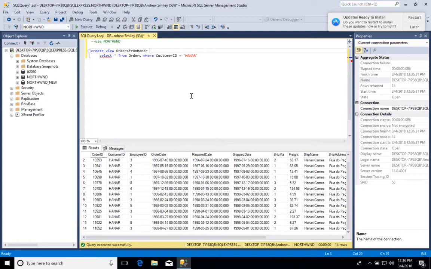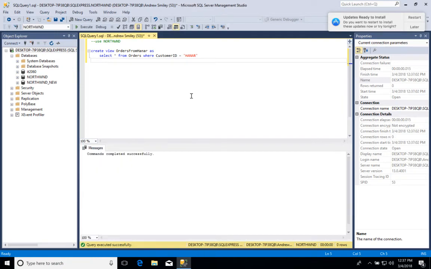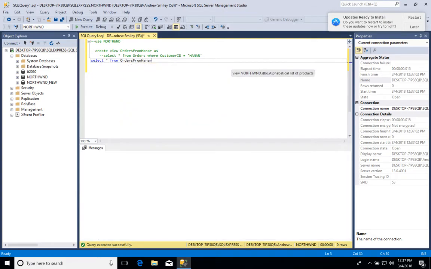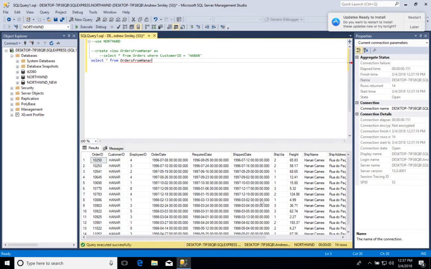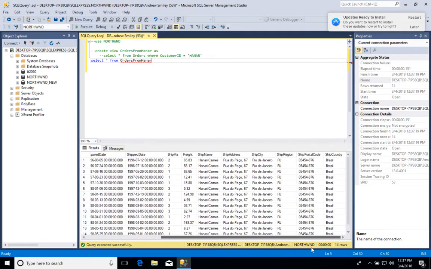Or I'm sorry, create view orders from Hanar as select all from orders where customer ID equals Hanar, and we run that. So now we've created a view, orders from Hanar. And so now, instead of having to run this SQL right here, now I can just run select star from orders from Hanar. And so now you can see I've pulled back all of the data from this view.